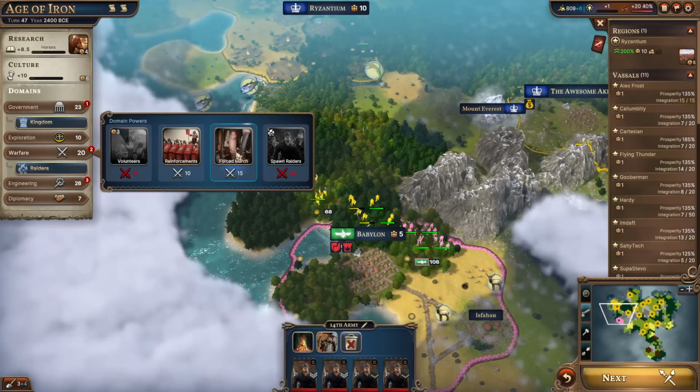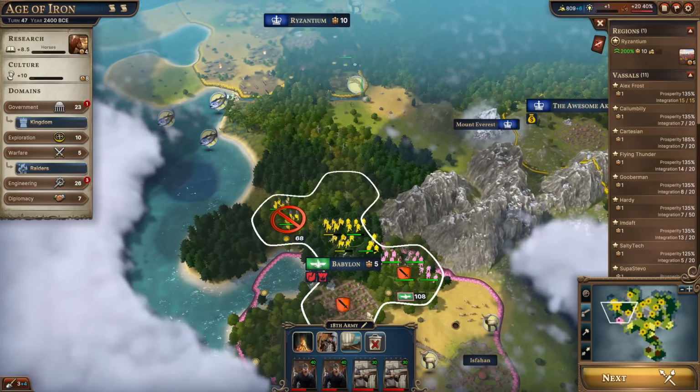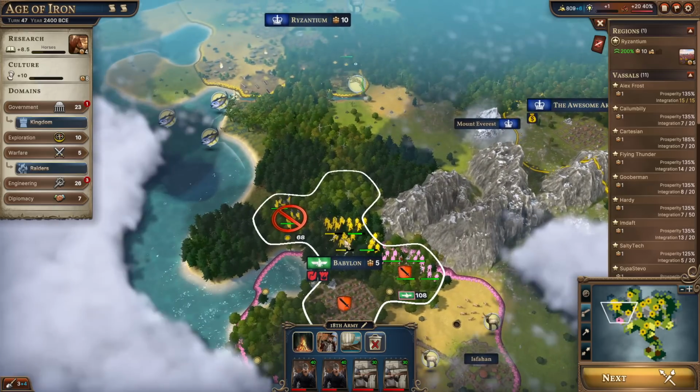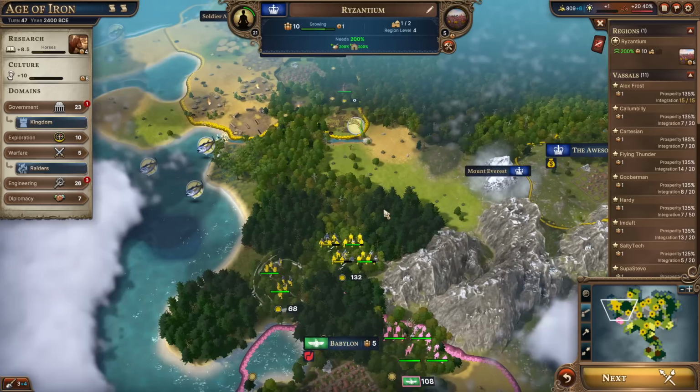Speaking of, you can spend a little bit of warfare experience to force march. It means a unit moves a second time in a turn. You take a little bit of health damage to do it, but it means you can have another go at something or pull your units back. In this case, it stops my units from being routed. I can pull them back, I can heal them, we can go again.